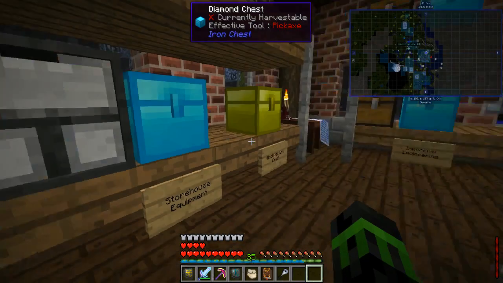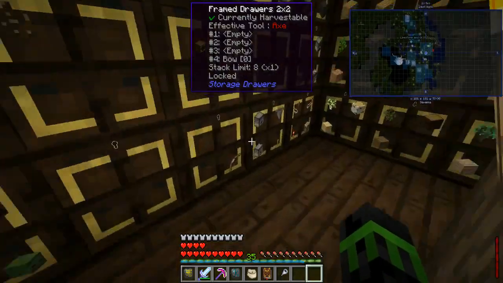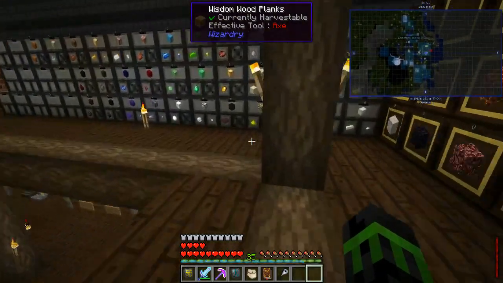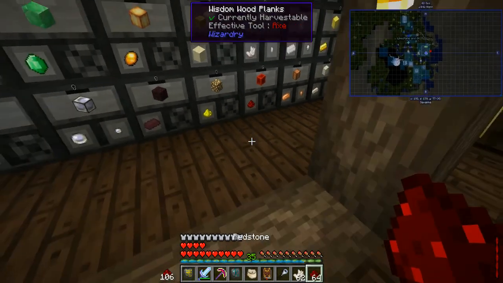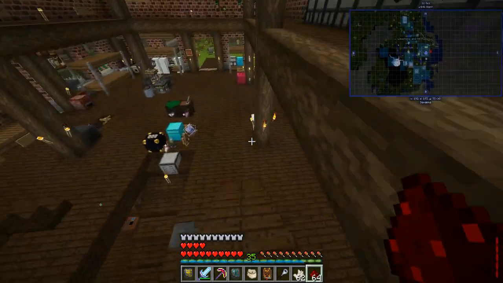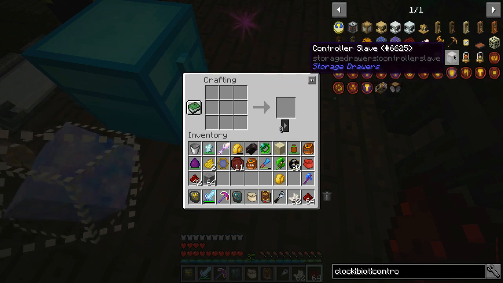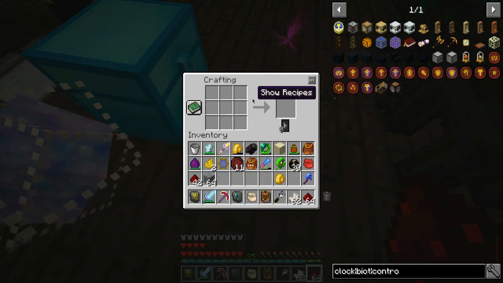So let's go make a bunch more comparators. I might have some up here. I did add this to my drawer collection here, comparator 0. Okay, so we need, let's see, quartz and redstone and stone. Should be good. So let's go down here, and I should have grabbed some gold when I was up there. Oh, redstone torches.